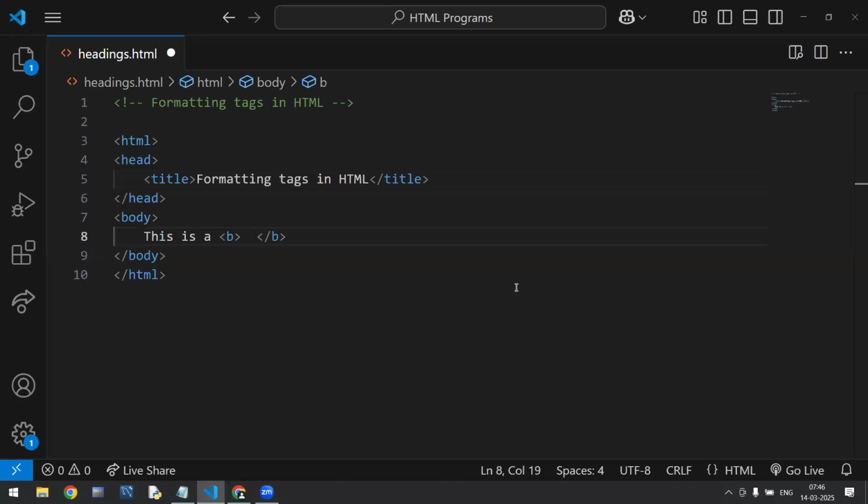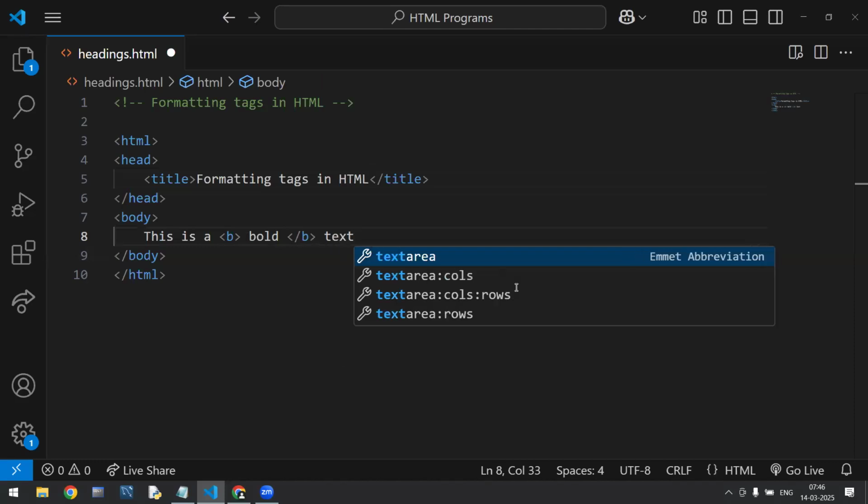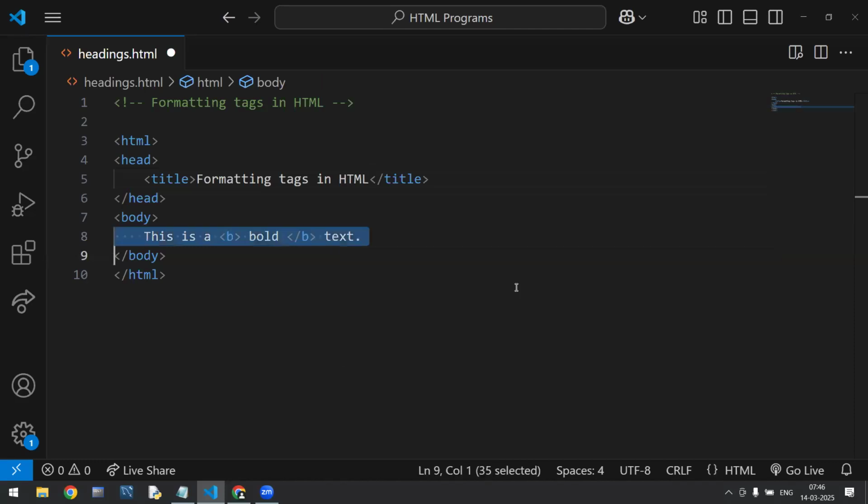Then we can use a tag called B. Whatever text we write in between, that text is displayed with bold effect. You can see the bold text.